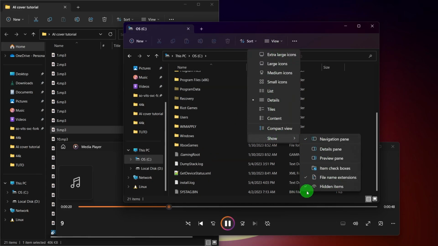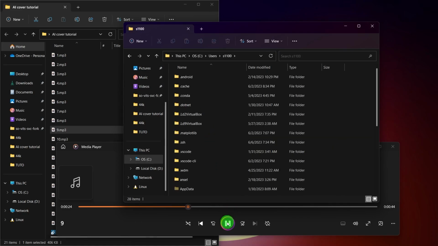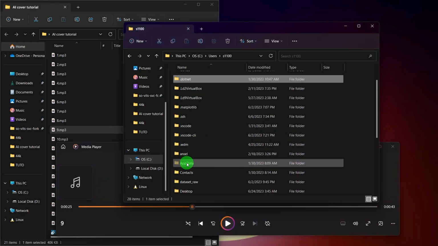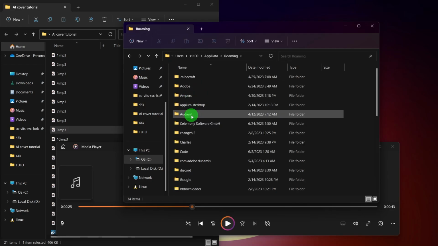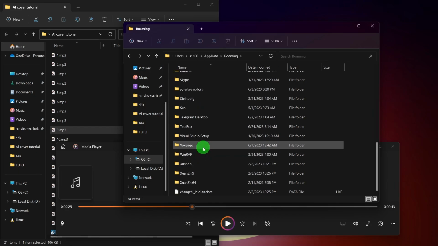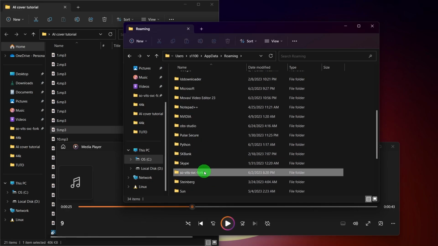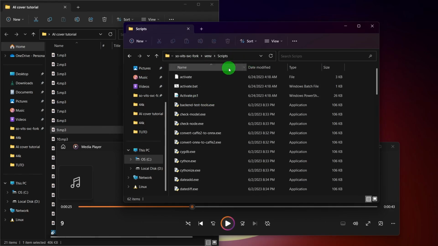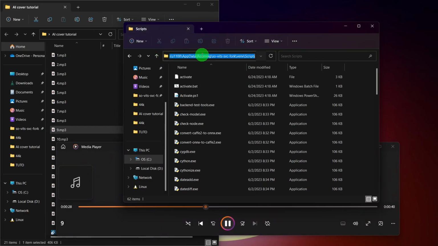Access the following path: Disk C, your username, AppData, Roaming, So-VITS-SVC Fork, venv, Scripts. Click on the directory icon and copy the path.